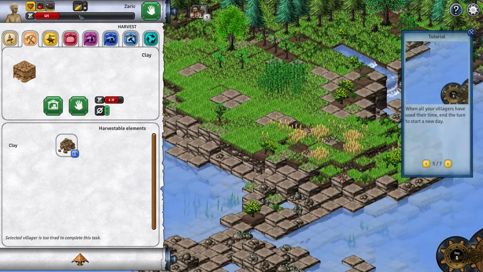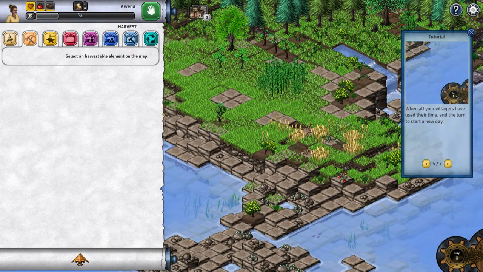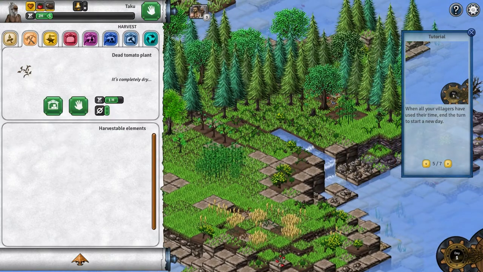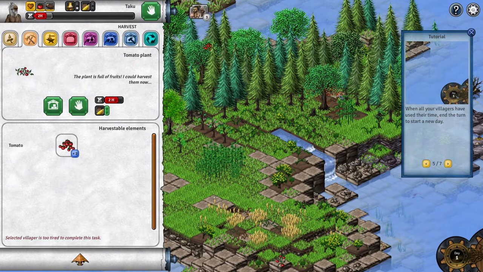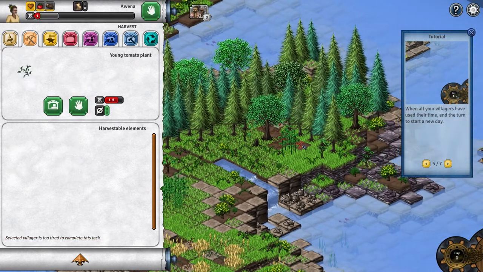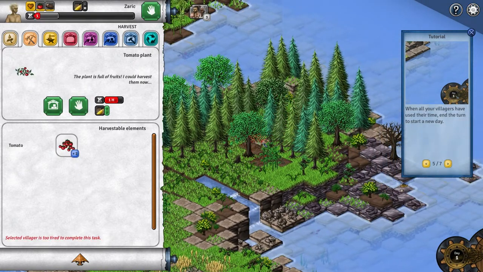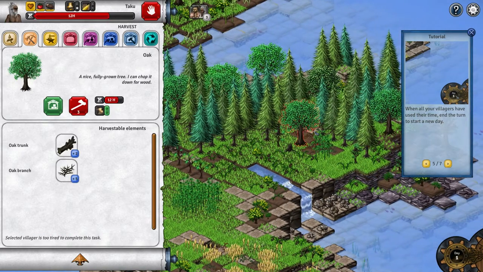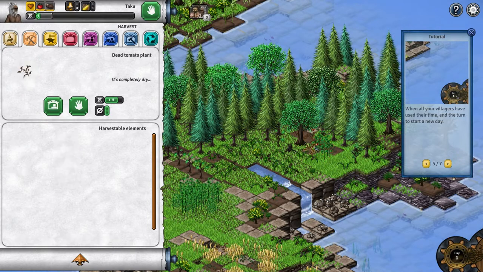Okay, the next guy is this guy. I don't know what you're good at, so I'm just gonna send you and hope for the best. So tomatoes over here, tomatoes in the back. Can I rotate the camera? I don't think so. Oh, he ran out of time. What? No, by mistake I selected the wrong guy. Okay, I want you to harvest the tomatoes.